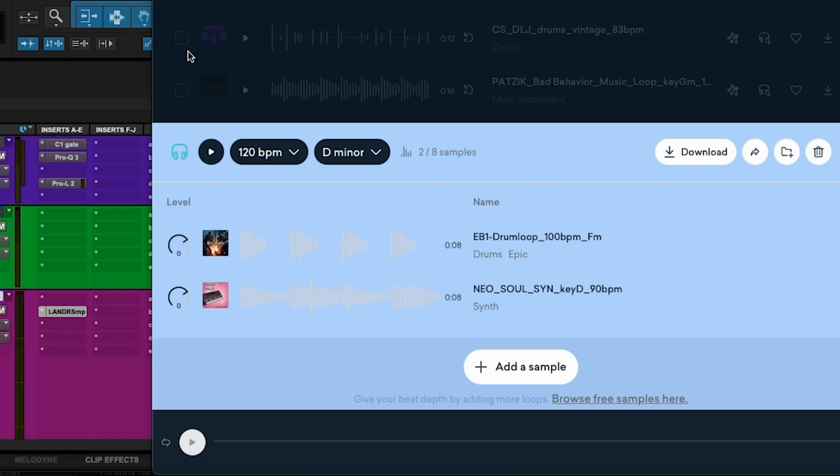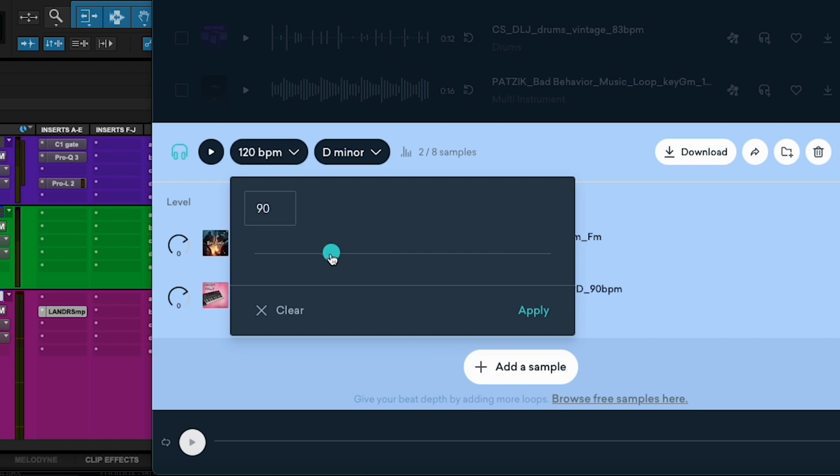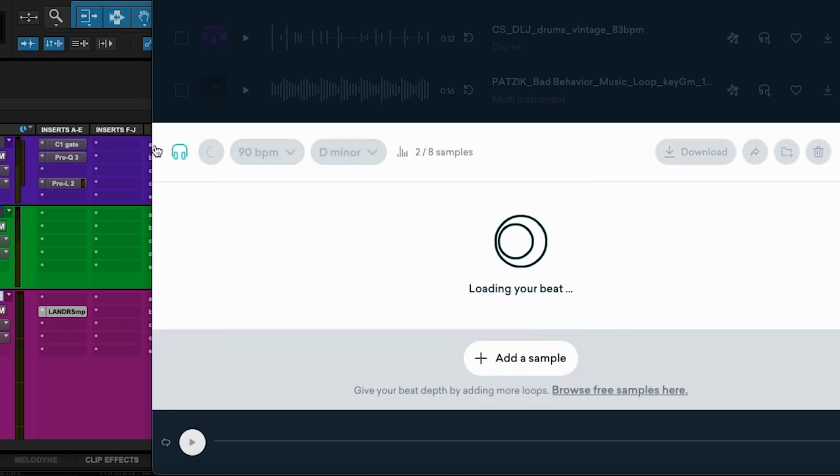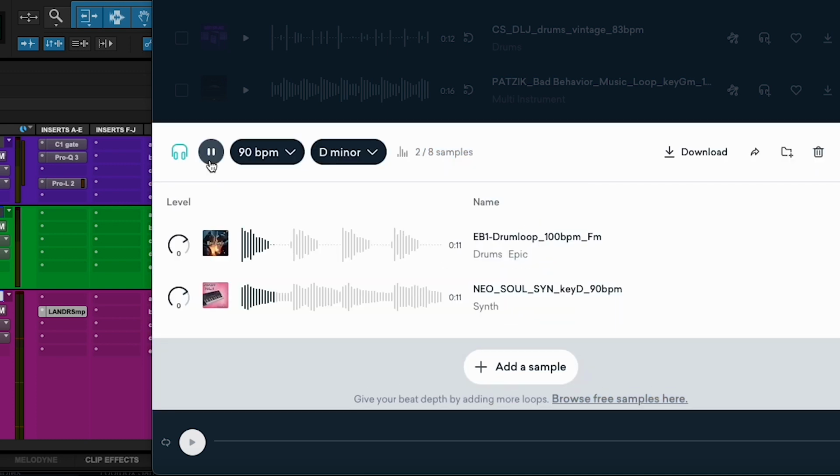Here I also have a drum sample, a cinematic one, and they can play together. I can change the BPM, make it slower, for instance, apply. And then you just drag it into your track. I love it. It's really, really cool.